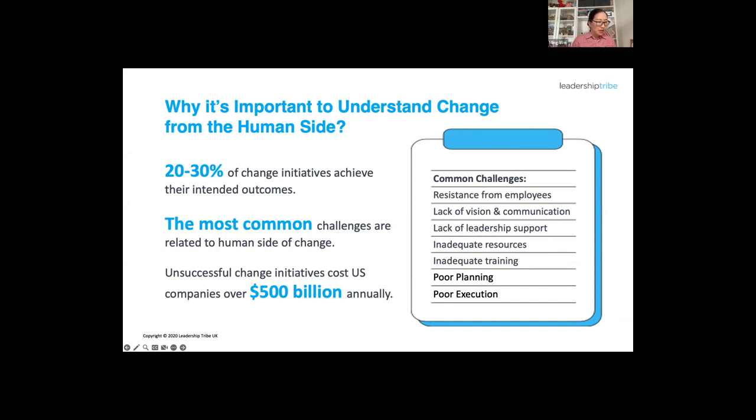These might be direct costs in terms of wasted resources or loss of productivity, or indirect costs in terms of damage to employee morale, or damage to organization reputation, for example. Say so-and-so, you said you're going to do X, Y, Z, but you failed. Competitors will be like, ha, and the market will be like, wow, they tried that, they're never successful in doing that. So these kinds of things.